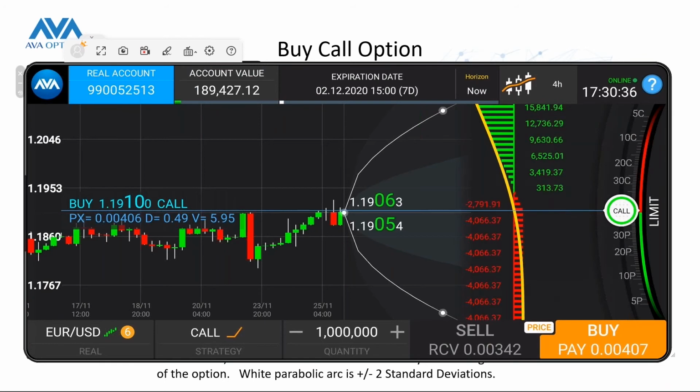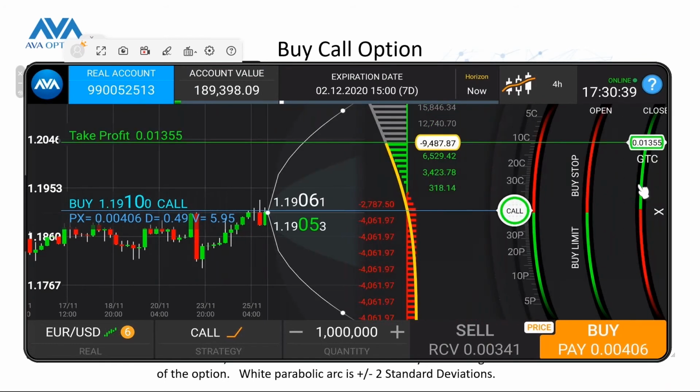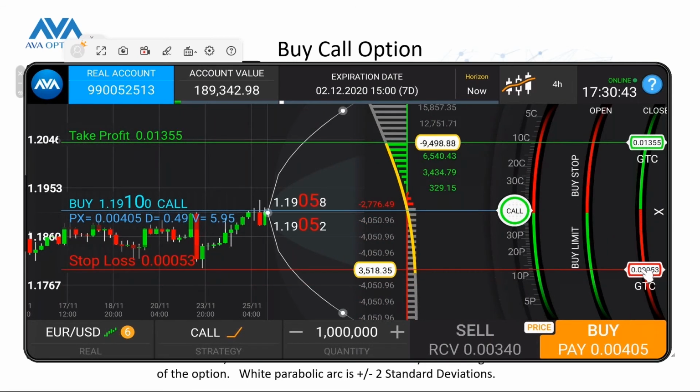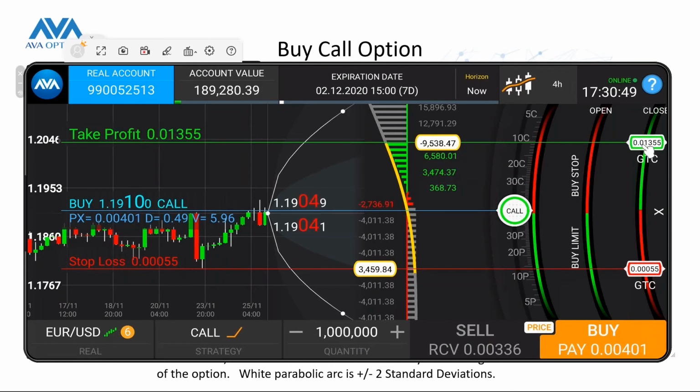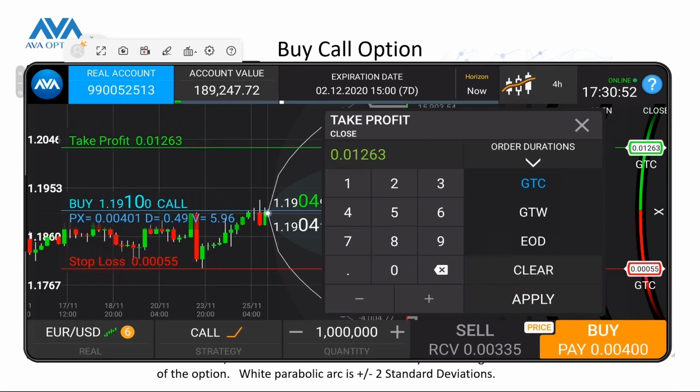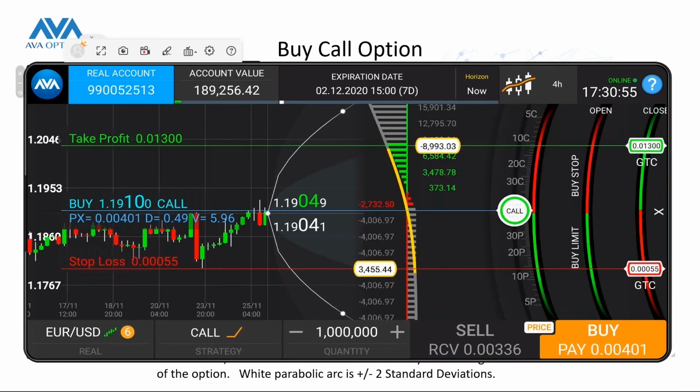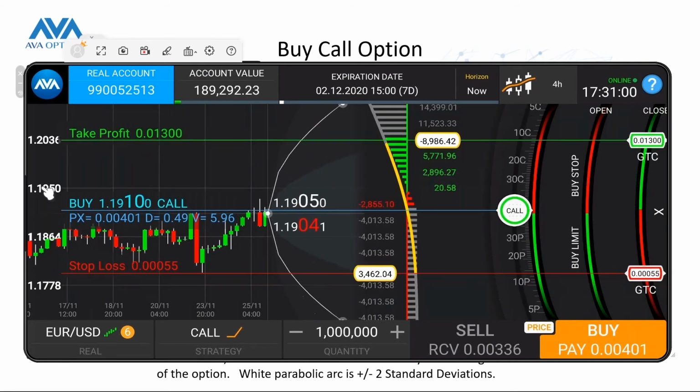And you can also leave limit orders on options based on the option premium, the option price. So you can say, I'm buying this option today, it's going to cost me 40 pips, 0.004. Let's say I can put in 130. At 130, I want to put in a take profit. And that's going to happen roughly at today, that would happen at about 120.36. So I'm going to make a profit of 90 pips, right? I'm paying the 40 pips for the option, 0.004. I'm going to sell it if the market moves higher at 130 pips.